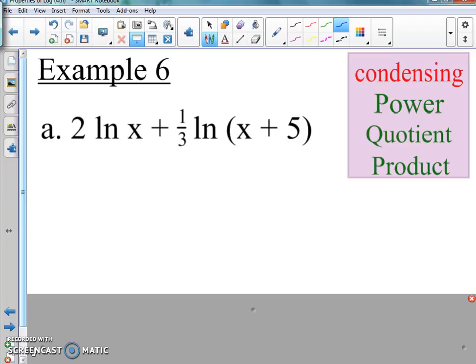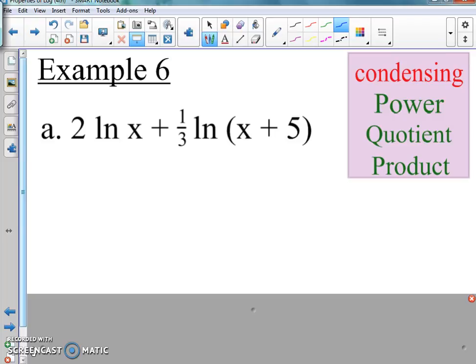Yeah. So here we have our last example for this whole condensing expanding part. So we got victory over our math here. So we know we can do this because we are smart, we are kind, and we are important. You are smart, you are kind, and you are important.